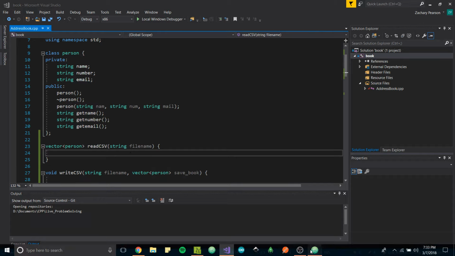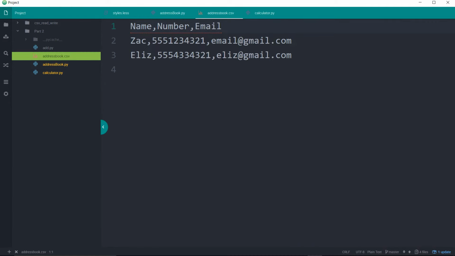So we'll try to understand CSVs a little more. We'll go back here. This is what it looks like. In Excel, think of everything separated by commas as cells. So the name would be its own cell in A1, and then the number would be in, I forget, I think it's A2.